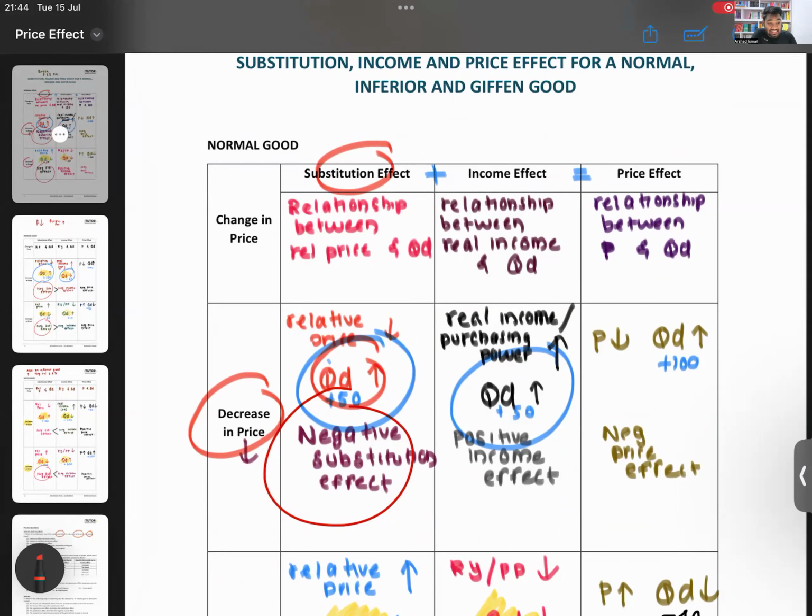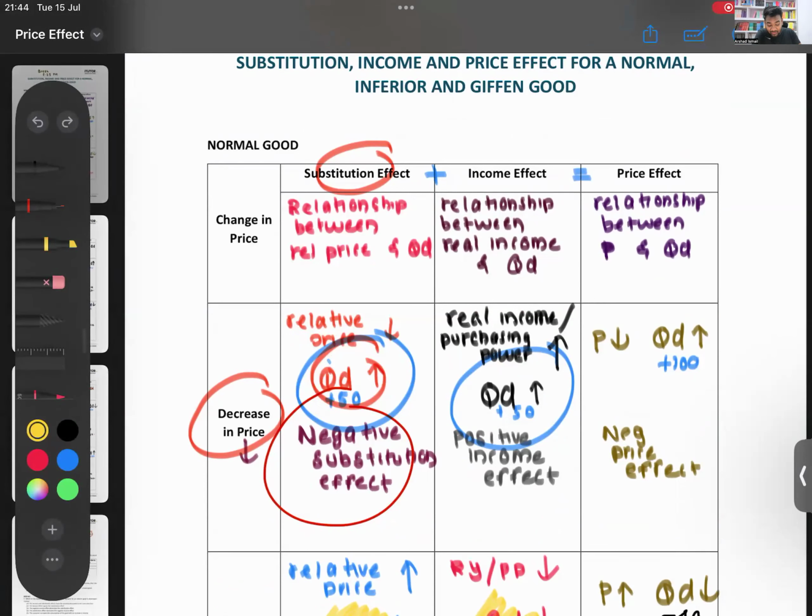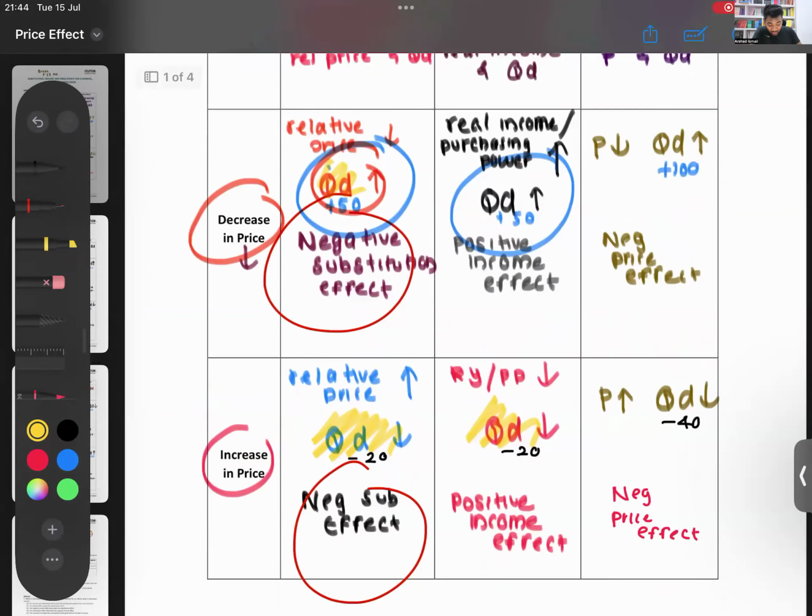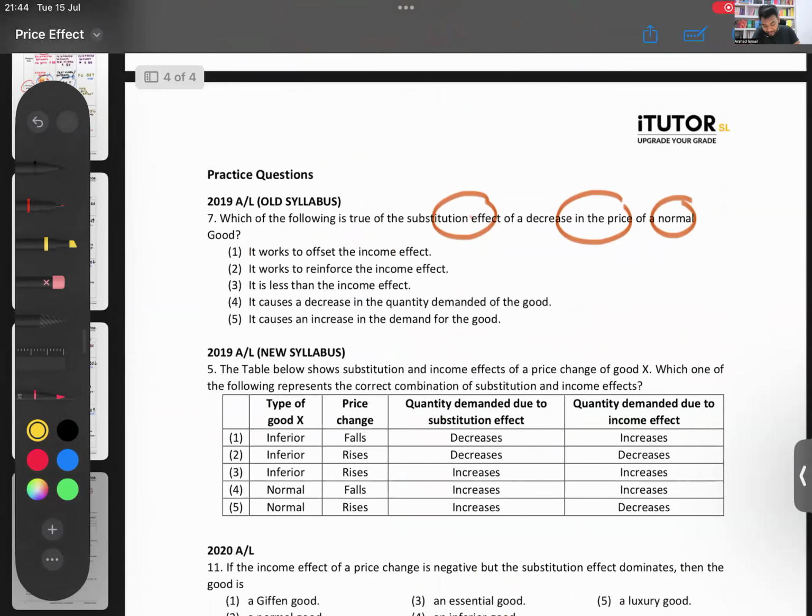Now, increase in demand and increase in quantity demanded are two things. Have I said increase in demand? No, I have said increase in quantity demanded. I gave you all that hint as well. Increase in demand is a rightward shift of the demand curve. You all have learned that. This is not a rightward shift of the demand curve, this is movement along the curve. So the fifth one there is wrong. You can't say increase in the demand for the good. Cut. It has to be increase in the quantity demanded.